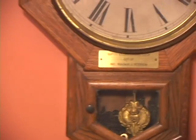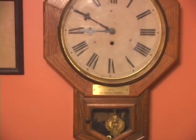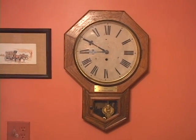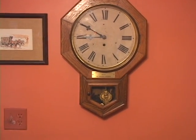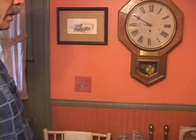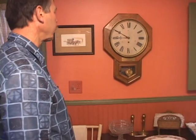And over here is an old, beautiful oak clock from the Baptist Village School, which was located on what is now Meadowbrook Road, which used to be Summers Road, or 83, which was reconstructed in the 50s, and they changed it to Meadowbrook Road. But the school closed down in the 20s, and that was donated to the museum.